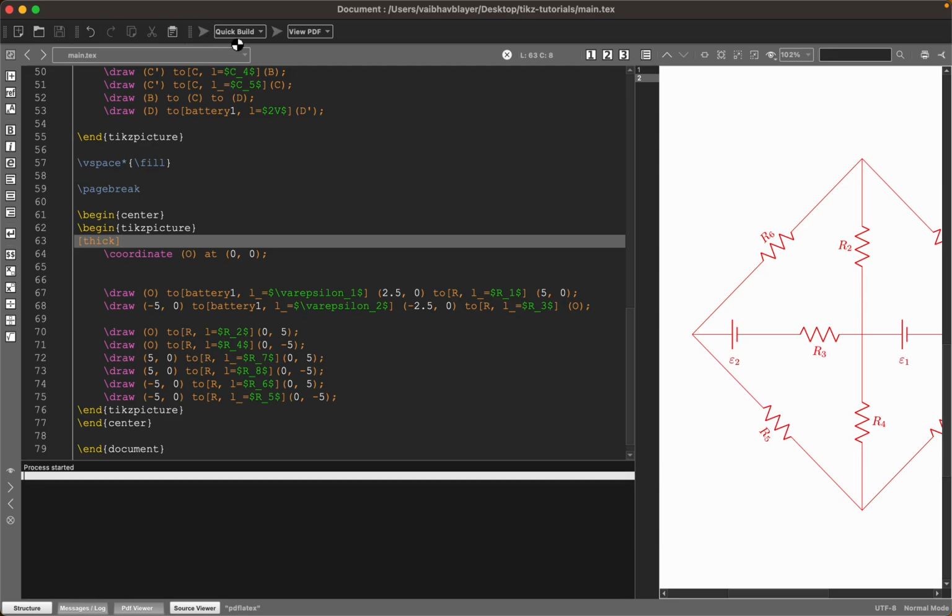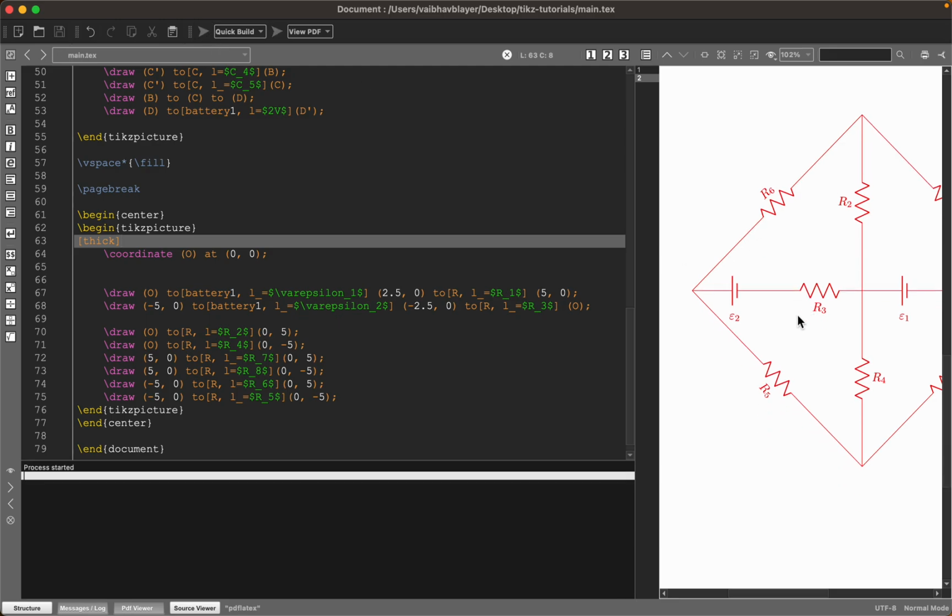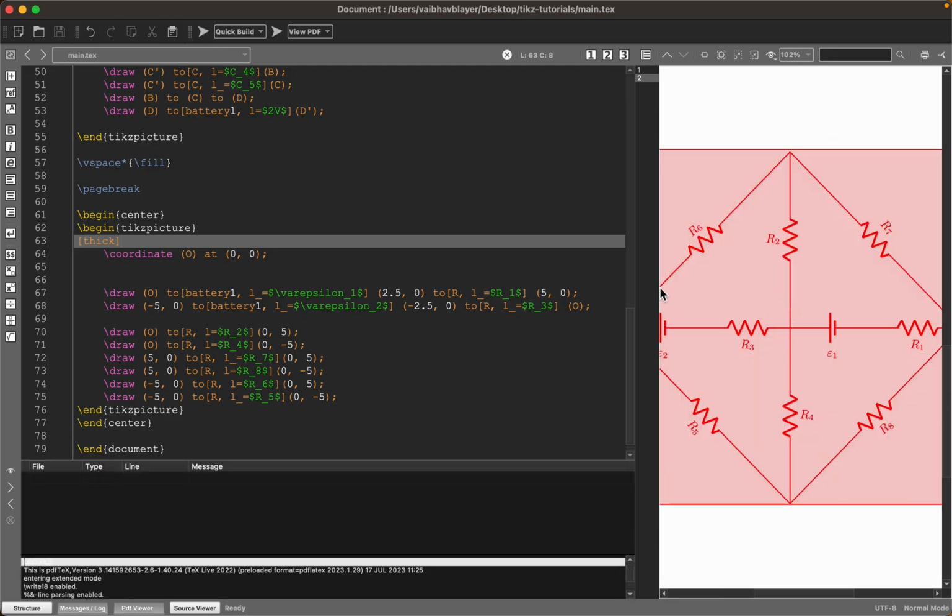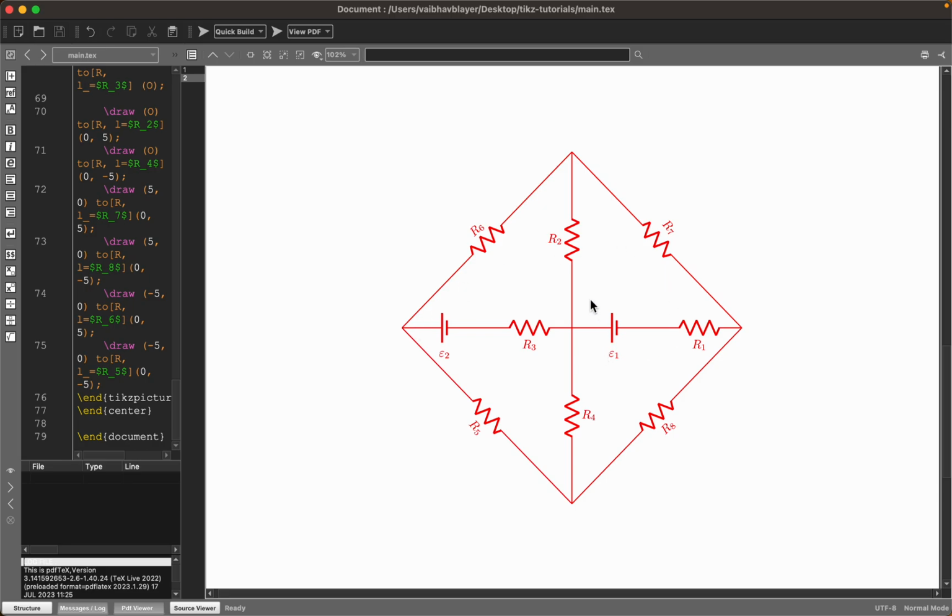As you can see, this makes the diagram a little bit thicker. Lines are thicker and resistors are also a little bit thicker, so it looks perfectly nice.